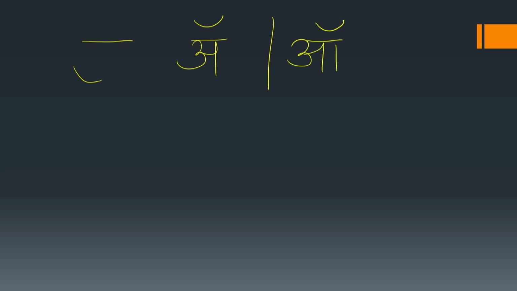Drum. Now in the fourth form of r, when a word changes to oblique form and has r in the original word, then r changes to this. It will change to this. We have seen half Chandra above the letter. When we write sounds like a and o, we use this half Chandra here. Similarly, when we want to write r in oblique form, when the original word, for example, bare.